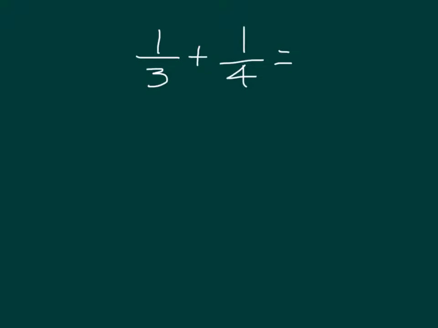1 third plus 1 fourth. You'll notice that the denominators are not the same. In other words, we are not talking about like units. So we worked out equivalent fractions. For 1 third and 1 fourth, we'll make like units. And in this case, we'll use the other denominator.